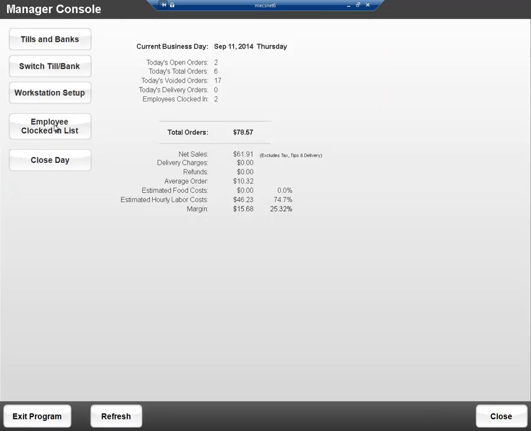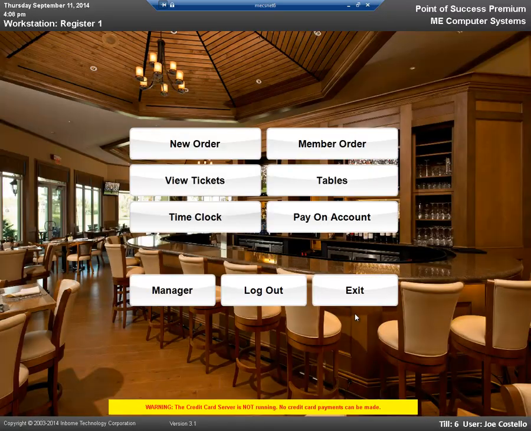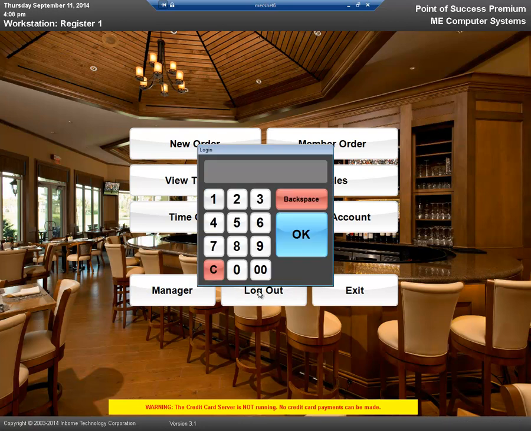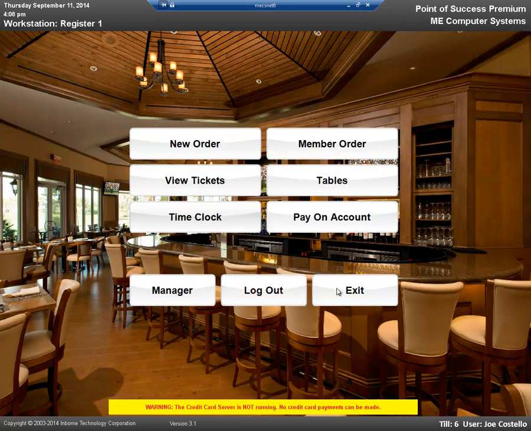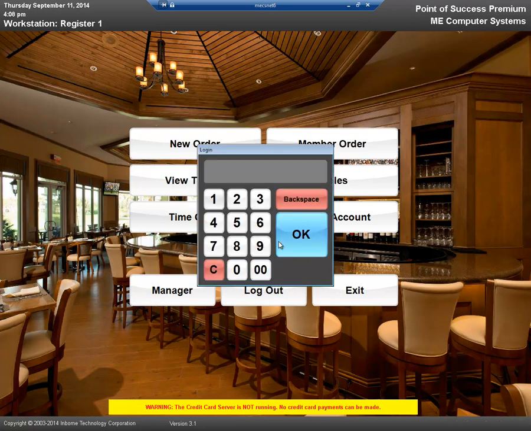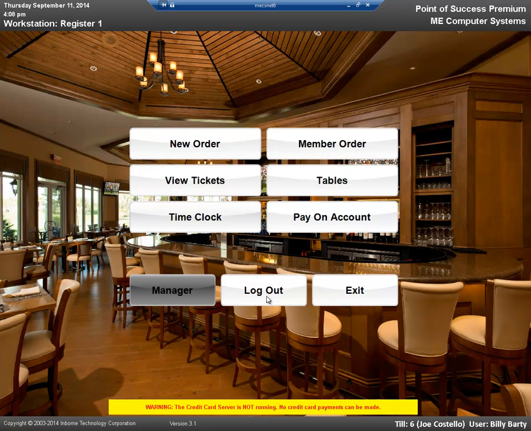Okay, the employee clock-in list. This is going to go ahead and print up a full list of employees that have been clocked in. And then your close of day is going to be your final report that you would run at the end of the evening. And again, your log out function, just going to basically log out whatever user is currently logged in. And then your exit function is going to pull you out of the order entry screen and give you access to whatever else you may have in Windows, maybe the manager side of the program or anything else that you may need to access. Now again, when you're logged in as an employee without supervisor or manager access, you are unable to hit the exit or go into the manager part of the program.